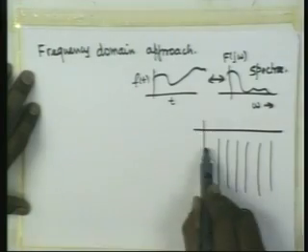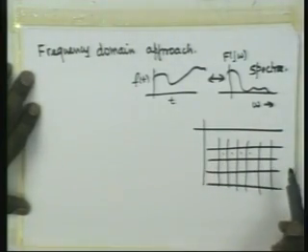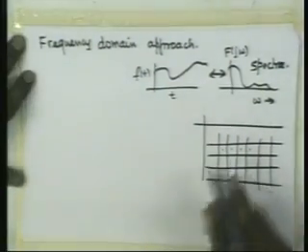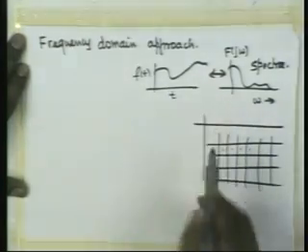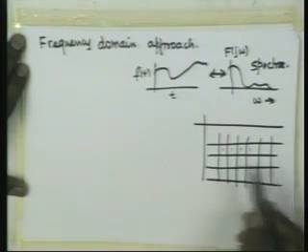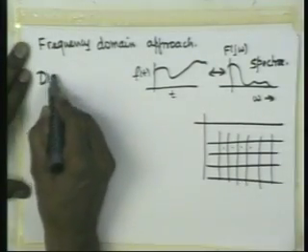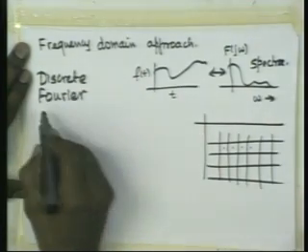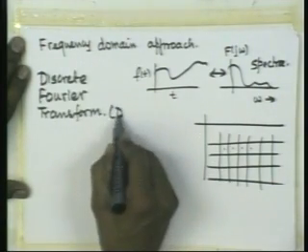Only thing is now we have an image which has a series of discrete numbers in each of these cells, representing the intensity. So instead of looking at time, we are going to look at space. How is it varying in space? Instead of time changes, we are looking at changes with respect to increase in one of the variables like x or y. And it is also discrete, so we have to define a discrete Fourier transform. This is also called DFT.